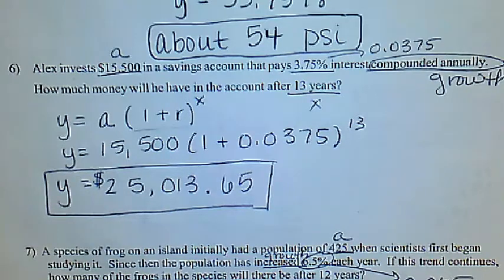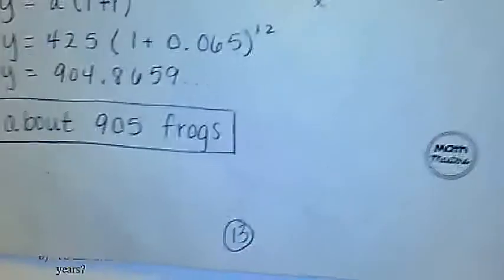Again, it's really important that you guys are trying this in your calculator yourselves and not just copying directly off the video. On the test or quiz, I'm not going to help you. So this is your time to ask questions and to practice. So please make sure you are doing that on your own. Okay, so for that one, Alex would have $25,013.65 in his bank account after 13 years.